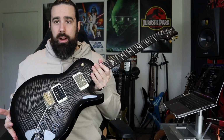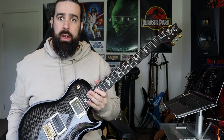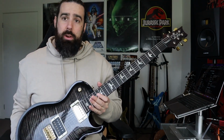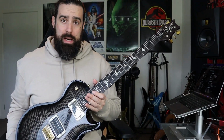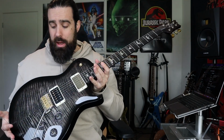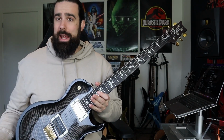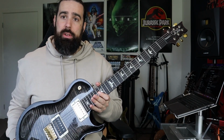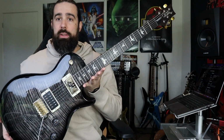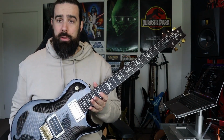I also love that we've got the PRS patented tremolo because this is a feature that you don't really get on a lot of single cuts. Traditionally, single cuts, say your Les Paul style guitar, will have a stop tail bridge, and I find them super restrictive. I am a guy who loves a tremolo. I love Floyd Roses, and I love the PRS bridge because I find it a halfway point between a stop tail bridge and a Floyd Rose, without the craziness and the headaches that a Floyd Rose brings. So you can still hit your harmonics and all your cool crazy stuff on something like this and get nice bar vibrato, which you cannot get out of a stop tail guitar.